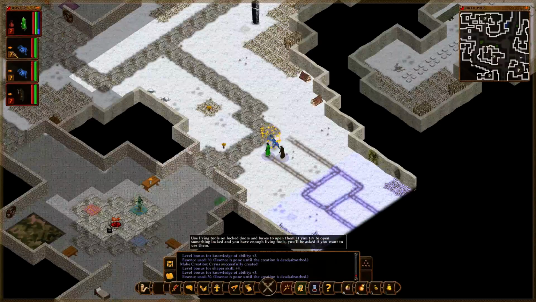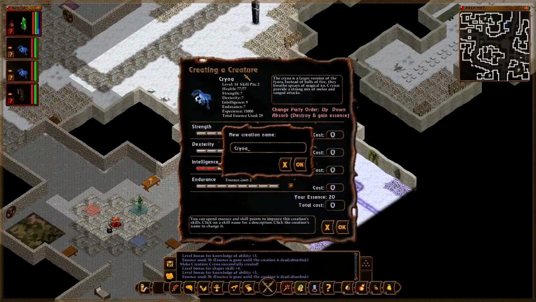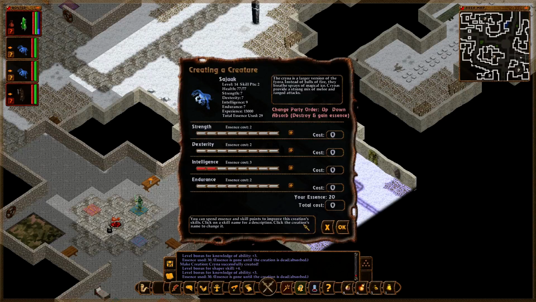And that used up a lot of my essence. So we have here Sajuk and Chesrook.